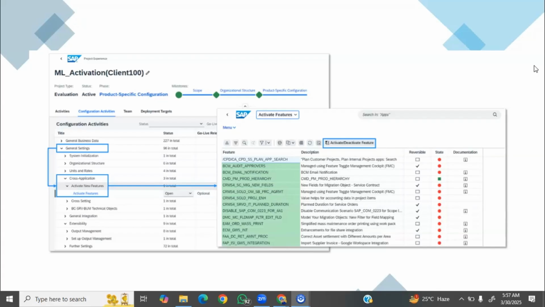This brings you to the same configuration activity that can be accessed through SAP Central Business Configuration, where we can see a list of the available features and choose to activate or deactivate them. Since you are already in the customizing tenant of the development system, you only need to assign this change to a transport in the Export Customizing Transport application. Then we import the change in the test system with the Import Collection application and forward to production, and finally import in production with the Import Collection application.